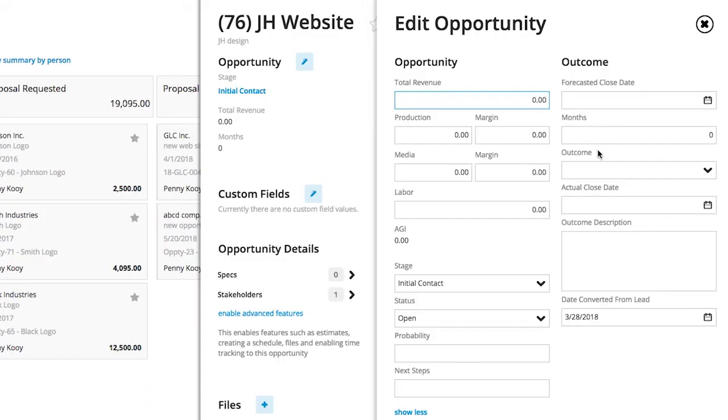Tracking of our outcome, obviously we want to make sure that we can get good reporting on how well we're doing with closing the opportunities that we're working on, and when did we close those. So again, all this information is great information not only for the person who's managing that opportunity, but also feeding forward to others who might be being proactive.